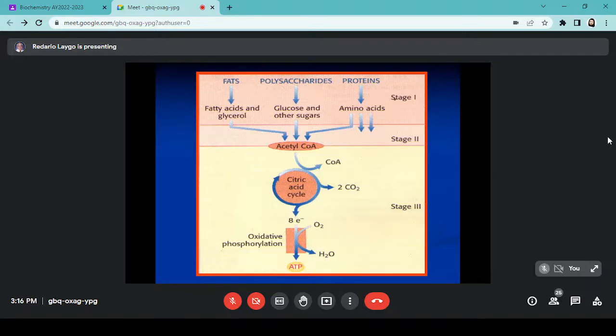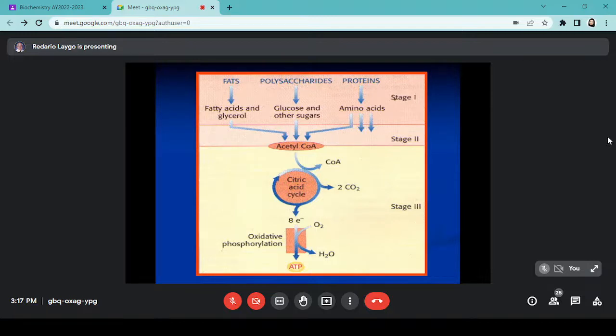In site 1, as well as in site 2, each of these sites will extrude 4 protons each. So that becomes 8. And then another 2, which is extruded at site 3, which is at complex 4, makes a total of 10. And they found out, class, for this electron transport chain to synthesize 1 mole of ATP, there should be 4 protons that should be transported back inside the matrix. So therefore, 10 divided by 4 would give you 2.5.